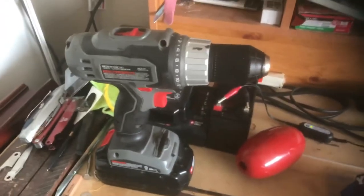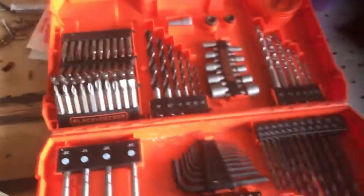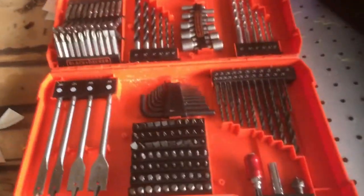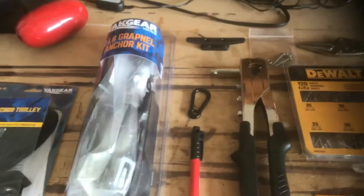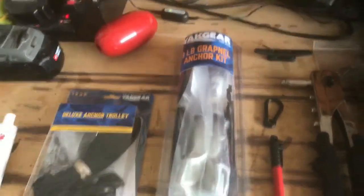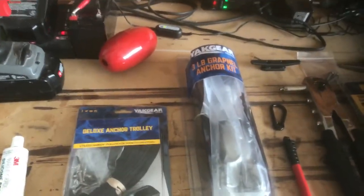Of course you're going to need a wrench or a set of pliers, a drill with some drill bits. Here are my drill bits — something I bought a couple years ago but still works great. That's about it — nothing fancy. This whole setup cost me under 50 bucks, and I didn't have to buy any extra tools because I already had them. Can't beat that price for a good day of fishing and enjoying the water.